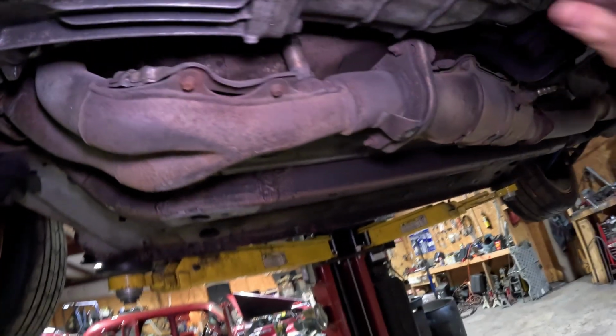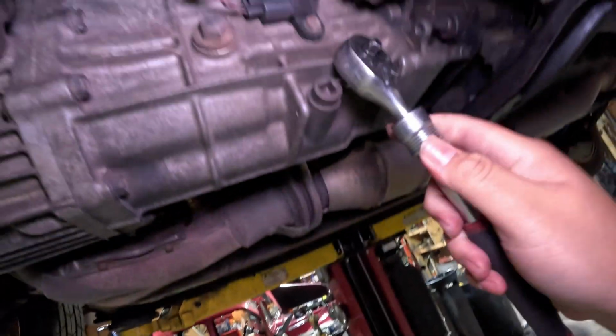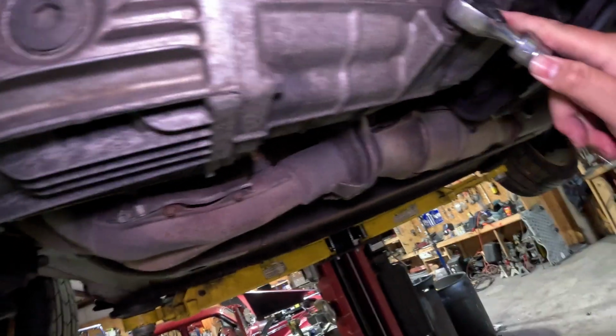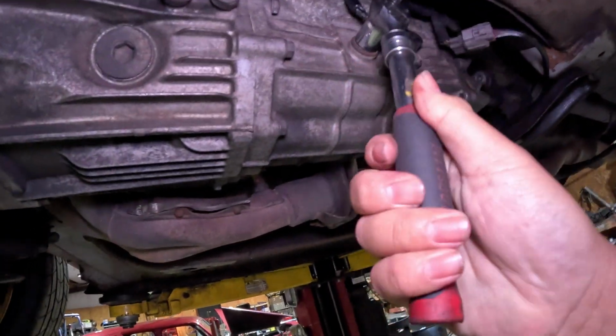I'm gonna start on the transmission. So this is the drain plug, which you basically just use a 3/8 inch ratchet and you just put it on there, and it just kind of goes out. This is a 17 millimeter, so you would just take it out with a 17 mil.